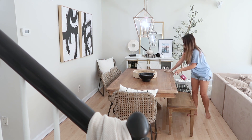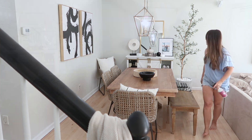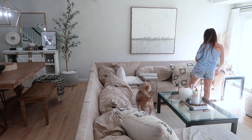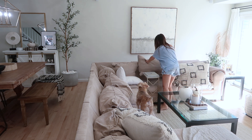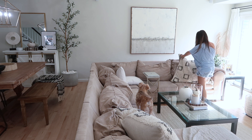Once the dining room table is cleaned, I'll go back and forth between the living room, hallway, and entryway area. Right now I'm straightening up all the pillows on the couch, putting away blankets and cords. Then I'll wipe down the picture frames on the main level, the front doors, and a few other things too.